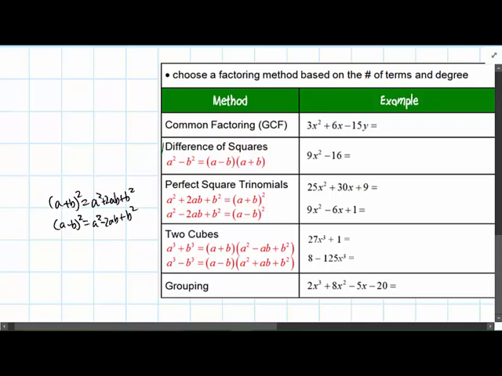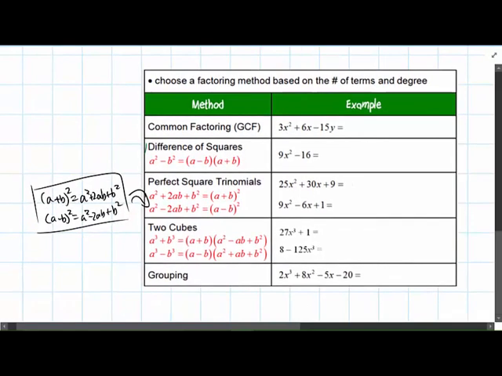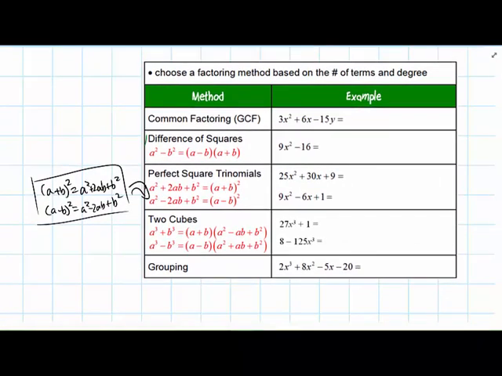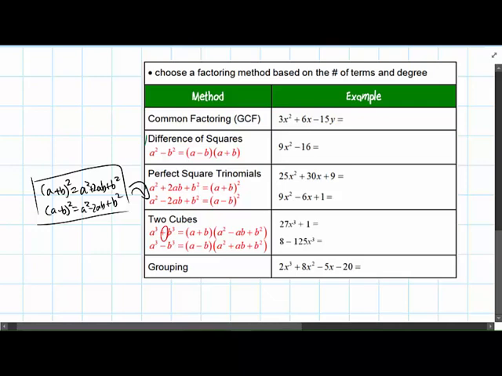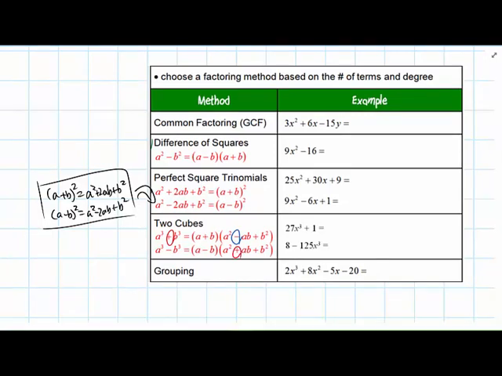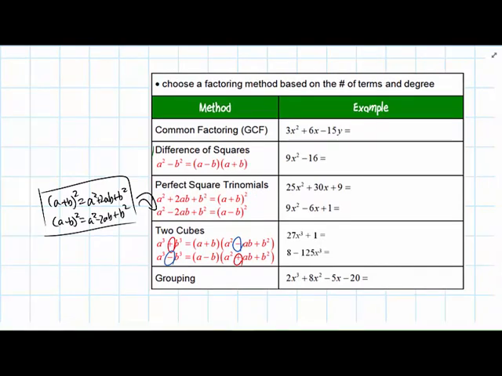So I'll teach you another way to factor not just perfect square trinomials, but factorable trinomials. So I will substitute this into this, because I don't think this formula is really helpful, to be honest. You can just quickly memorize this. Remember, a common mistake would be that this and this are different. This and this are different. I just want to point that out first.